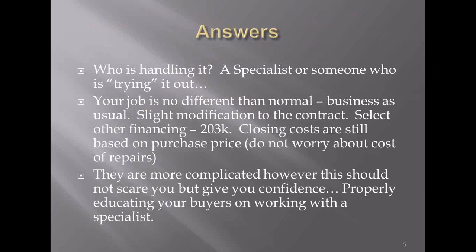It just depends on the complexity of the work that's being done and how quickly the buyer selects the contractor and turns in the bids or the work write-up so we can order the after-improved appraisal. The credit package is the same. It's the property that's different because you need the bids and the work write-up to order the after-improved appraisal. So on a normal deal, you're walking in the door, you get them approved, you're ordering an appraisal right away. With this one, you have the extra step because you need to know the scope of work.